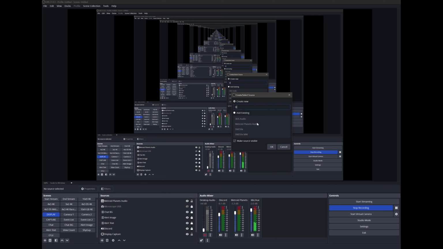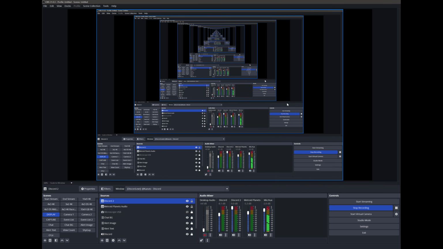So you could just set up a new one. Oops, I already have that one. Let's do Discord 2. Oh, hey, and there's Discord with Kaz. With Discord, you don't necessarily want the window title mismatch, because I'm not always going to have a DM with Kaz open. So you kind of want to mess with that a little bit. Probably the bottom one will be fine.